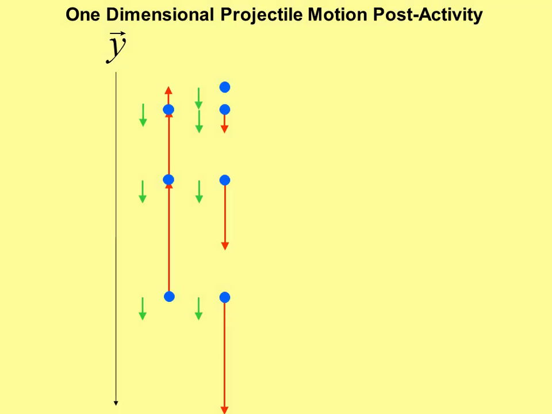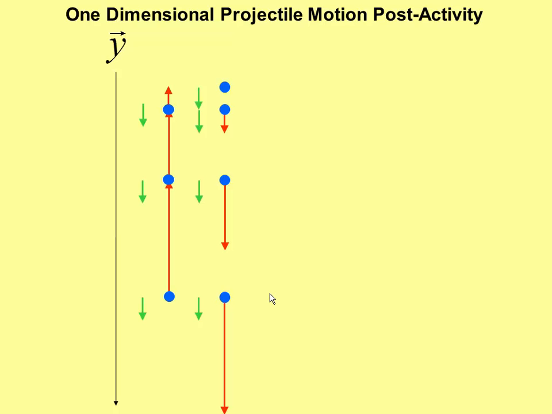Now, a couple of other things that may or may not be in the one that you drew. I want you to notice that there's some beautiful symmetry going on here. There's some beautiful symmetry in the original graphs, and there's some symmetry here in the motion map. Now, why is there some symmetry?